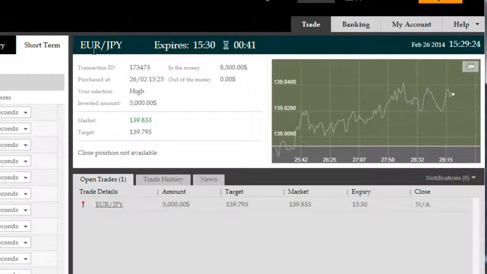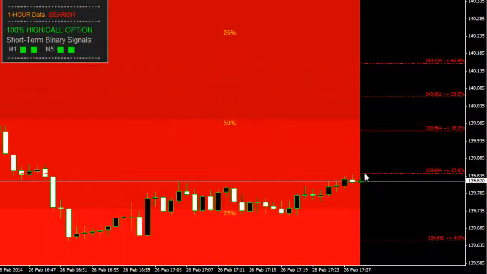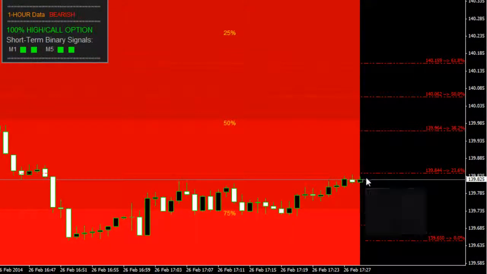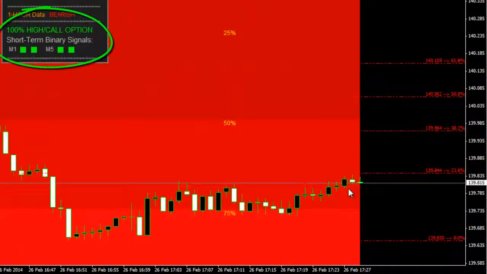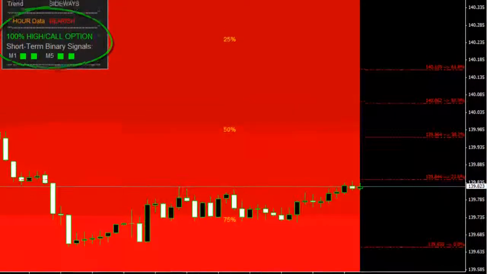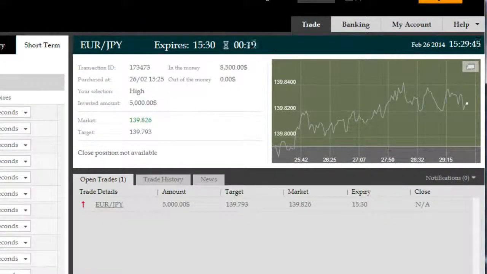So that's why this trade is so comfortable, taken off of a stall signal shown by ITM Saturn Pro, because it's variable, it's within the range, it's about to pierce its 23.6, it's got many fib levels to go, and ITM Saturn Pro is showing a 100% high call option probability for that very reason, taking all these factors into consideration that I just talked to you about. We've got 21 seconds remaining on this trade here. We're comfortably in the money.